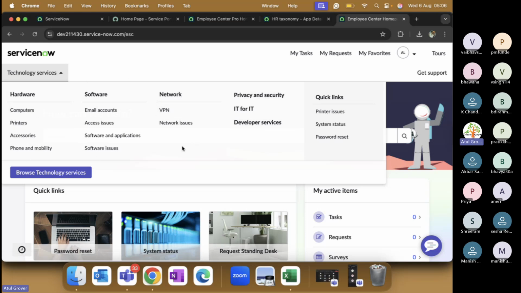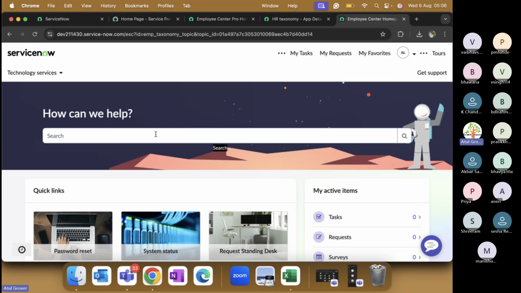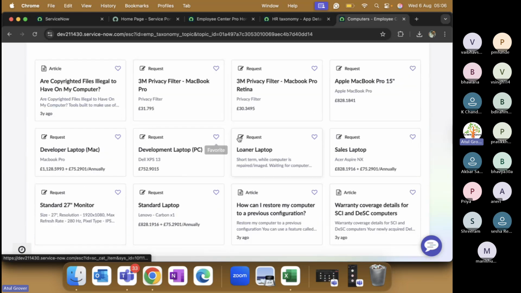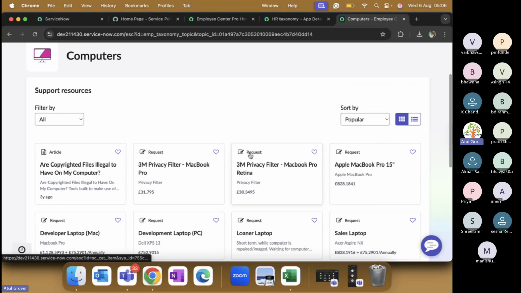Terms and terminologies, we are going to discuss these things. So mega menu and submenus are there, or we can say Technology Services is a mega menu and these are topics and these are subtopics. If you click on the subtopic, you can see all the relevant catalog items and knowledge articles in this format.